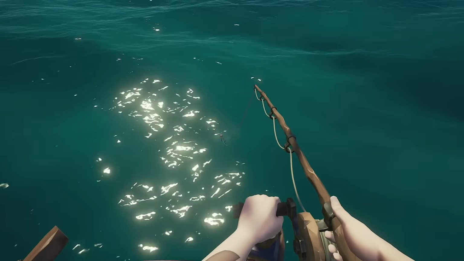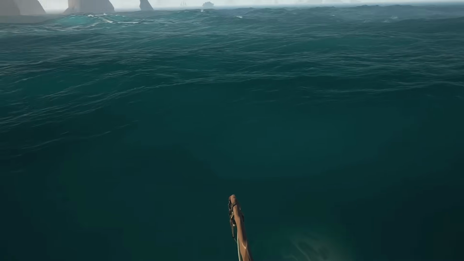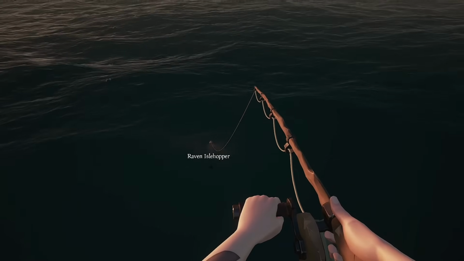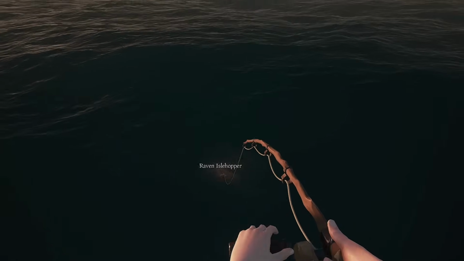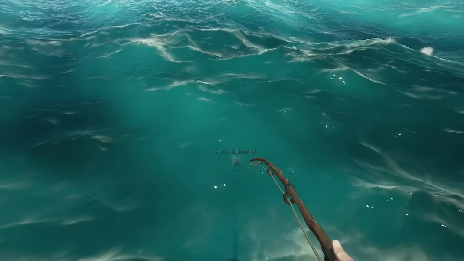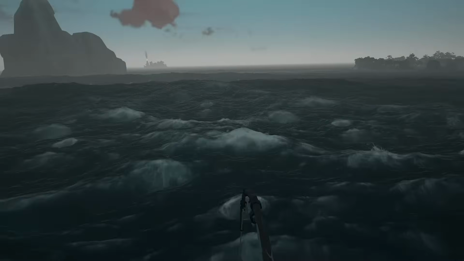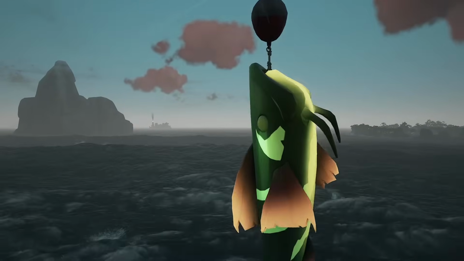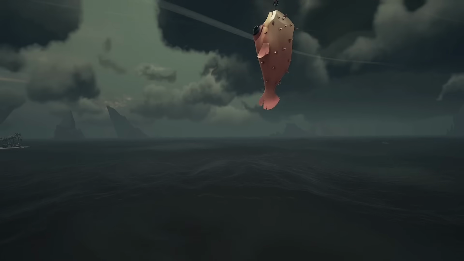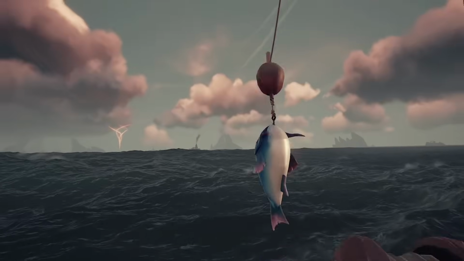Oh, it's an arrow. For islands with amethyst Islehoppers, we fished for the remaining daytime fish in the region, and of course picked up any raven Islehoppers that popped up. That's 2 in a row. That's crazy. Then at night, we fished for the amethyst. For the daytime variants of Islehoppers like moss, stone, and honey, we fished at night for the regional fish that we still needed. As we finished Islehopper variants, we moved to new areas for other ones, cross-referencing the region for the fish we were still behind on.